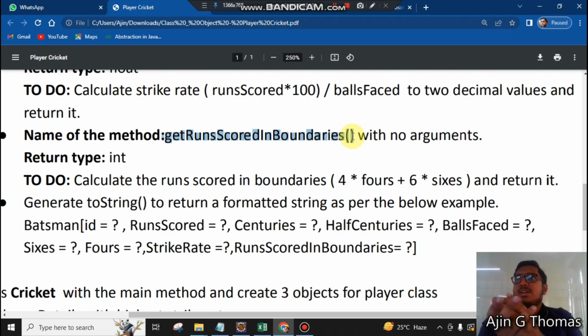What is the difference between static and non-static elements? Non-static elements are created inside the object. While creating the object, we will create the non-static elements inside it. What about static items? Static items always reside inside the class, so any object can use them, because static content is shared among all the objects. It is not created inside the object, because it is outside the object, inside the class.